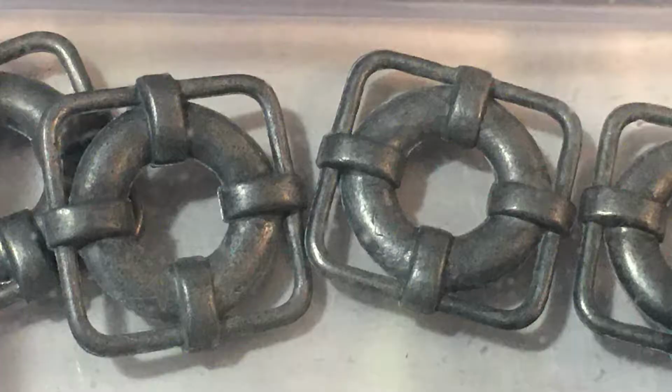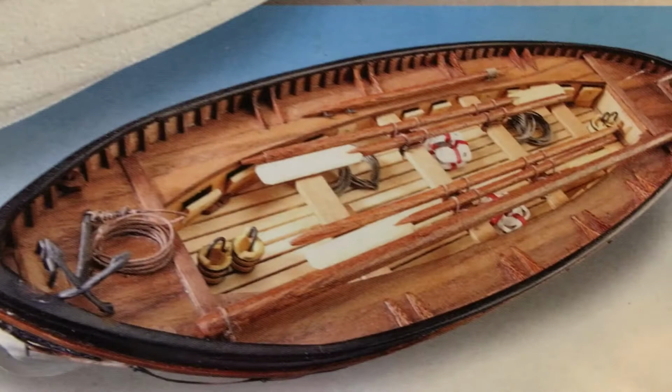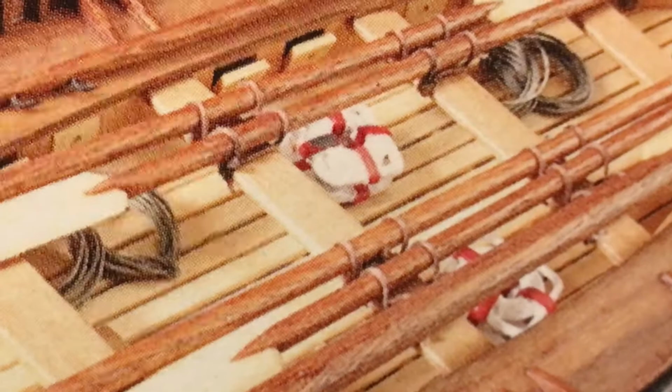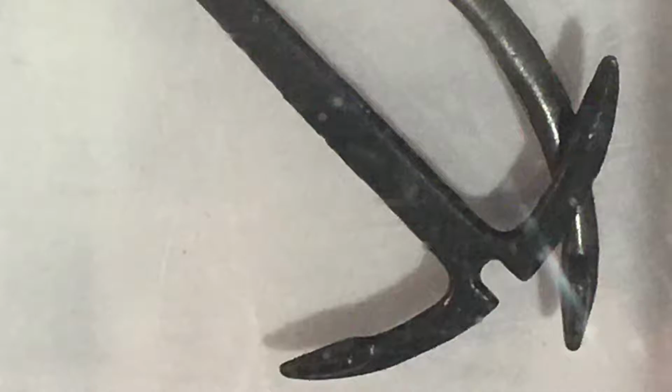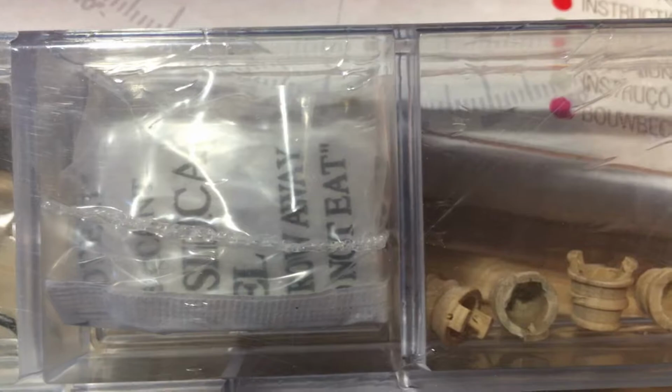We got the life preservers. I'm not sure if those are plastic or if they're metal. But you can see there's two that you can see. Actually, three over there. So that looks pretty wild. And then you got the anchor on this side. And what's with the anchor? There's another piece in there. I'm not sure what that is. A long piece. So that's what's in the little detail compartments. And it looks like there's brass pieces in here as well.